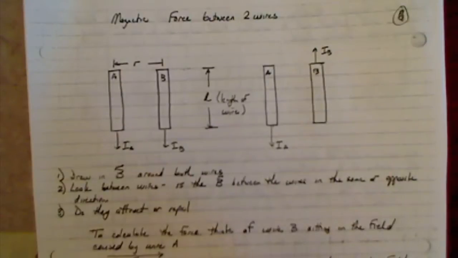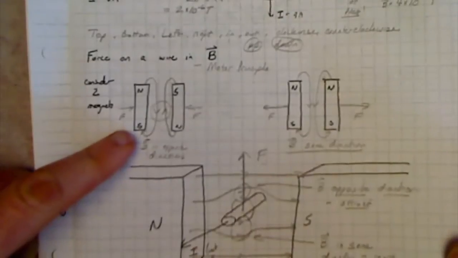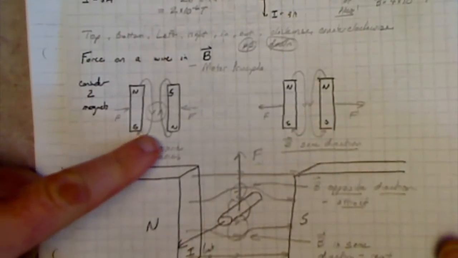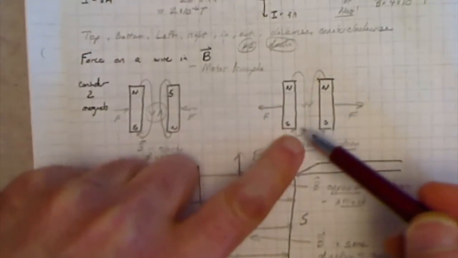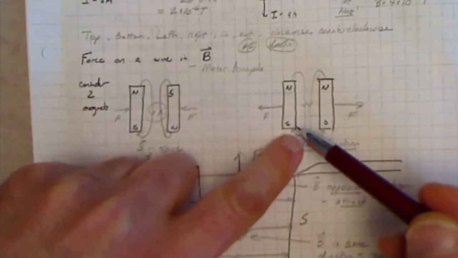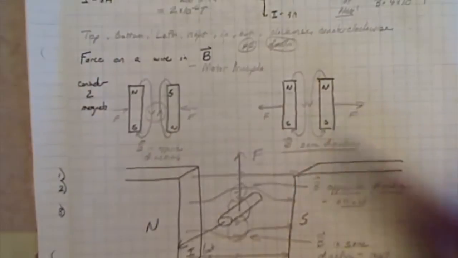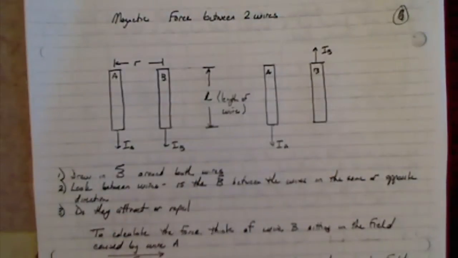Going way back, if you remember, we talked about having two little bar magnets side by side next to each other. And we said, and I'll put it right back up here, this is from page 3, that if I've got two bar magnets where the magnetic fields interact and they're in opposite directions, they cause them to attract each other. If the magnetic fields are in the same direction, they're going to repel each other. Keep that in mind. Magnetic fields in the same direction cause repulsion. Magnetic fields in opposite direction cause attraction.